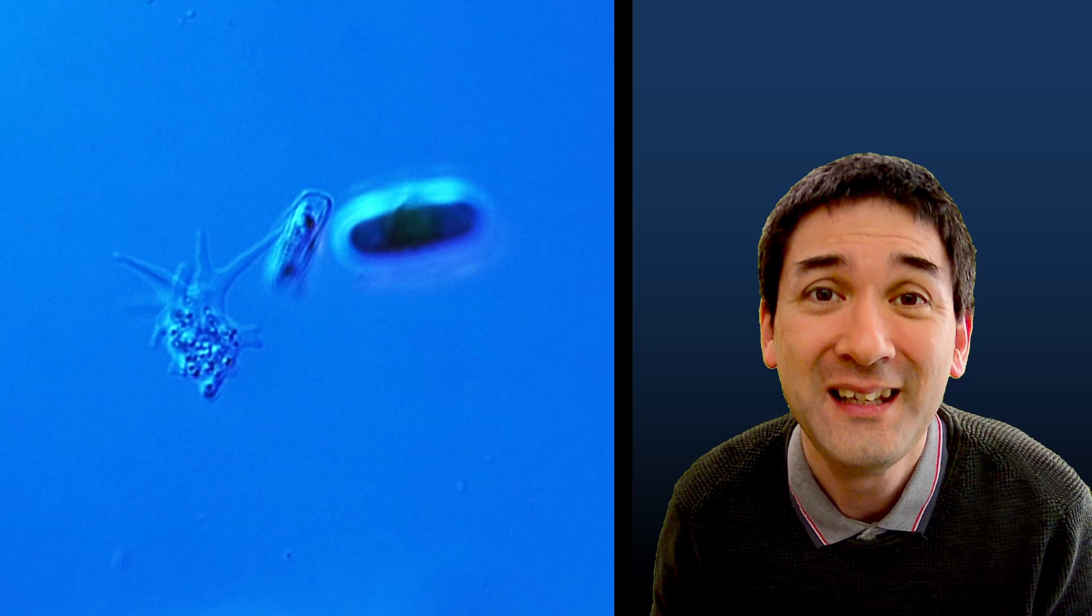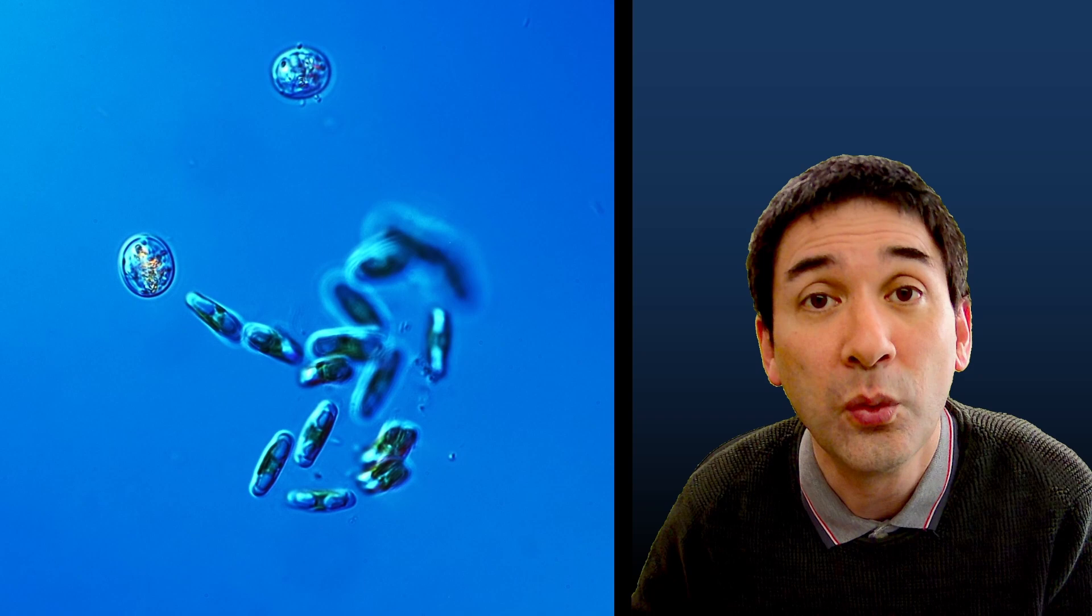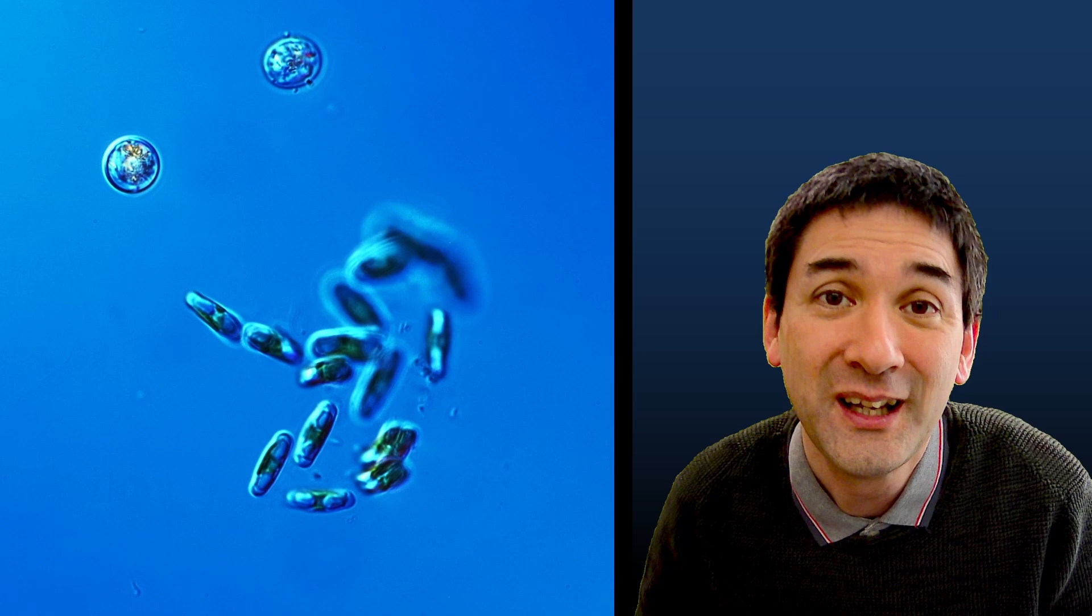The question, of course, now is where do they come from? Well, there are really two possible sources. Look here, here's another one. One source, of course, is that they were introduced with the water that I filled, the tap water. Or it could be that some of them are also carried over the air or dust, for example. And then when they fell into the container, then they started to reproduce.